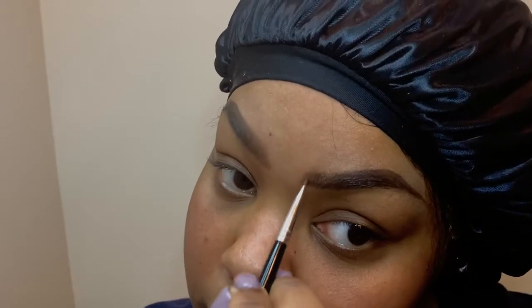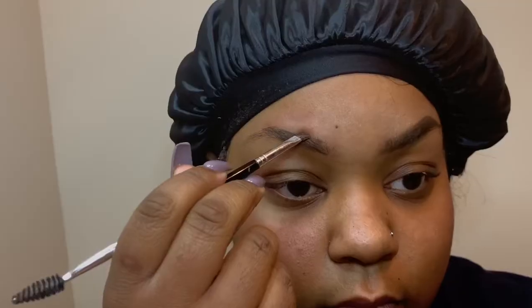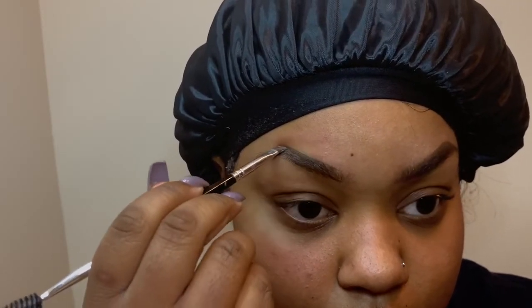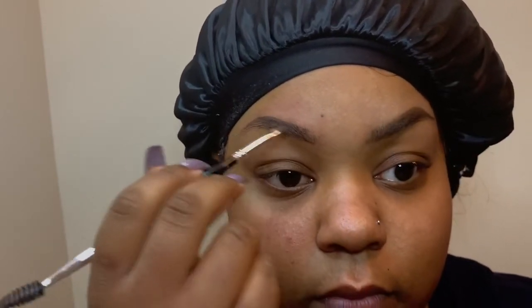Going in an upwards motion, we're going to make hair-like strokes just to make it look really natural in the front. We don't want that looking boxy or anything. So that's when we're coming in and spooling that out. Then pretty much we're going to be doing the same thing we did on that other brow onto this new brow, doing it the same way we did it before.